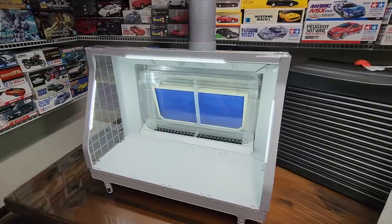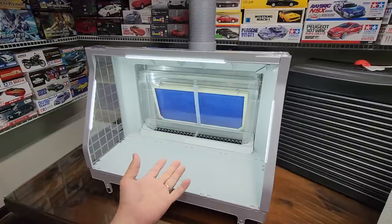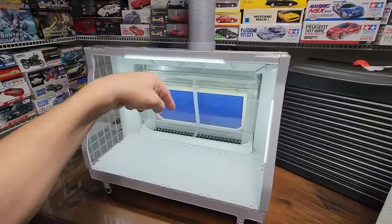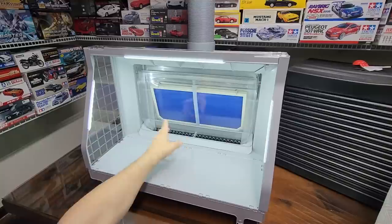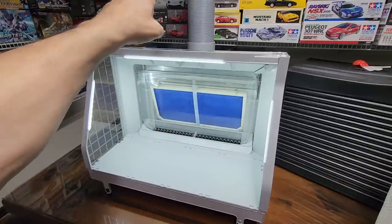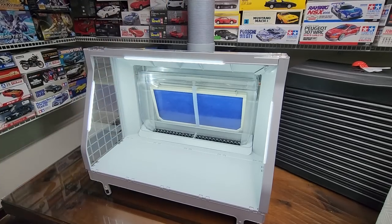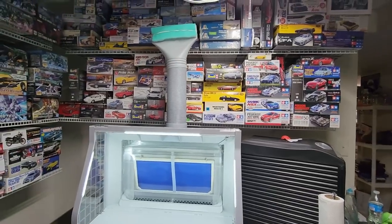It has two features. It's a waterfall to capture the paint particles and to get the smell out. If you're not using acrylic, you get your traditional exhaust sucking through the bottom and around these little gaps here, over the top into the water, into the traditional filter in the back, and up and out through the exhaust hose. Now I'm not near a window — let me show you what I did.